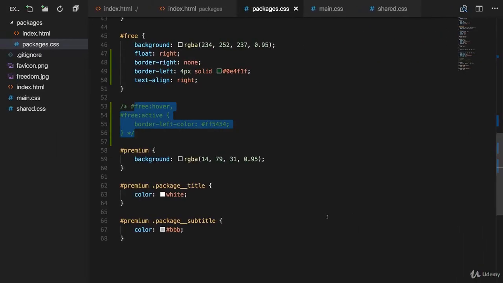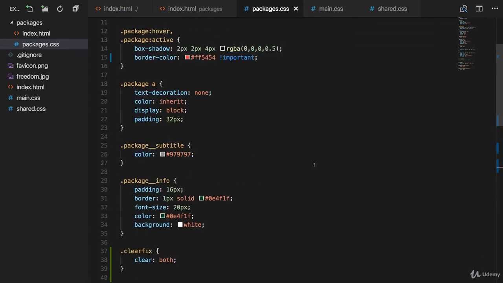Using important is a bad practice. I will say it just like that, because if you use important all over your code becomes unreadable and you're breaking the concept of specificity, which exists for a good reason. So use it in very rare cases, maybe in cases like this one, but better in cases where you use some third-party library, which might not be written in a good way and therefore overrides some defaults, maybe sets a default button style which you don't want to have all the time. Then you could override such library defaults with important, but in the end, be careful about this. Don't use it too often.